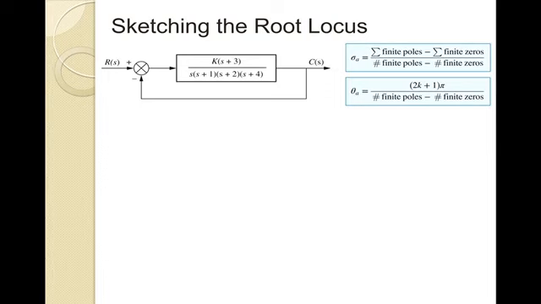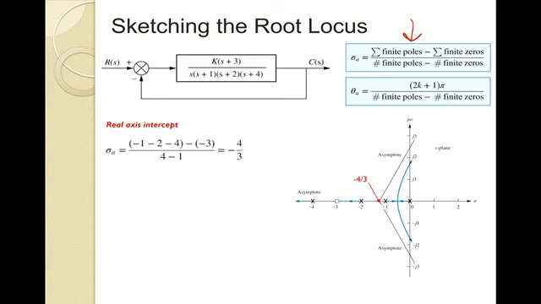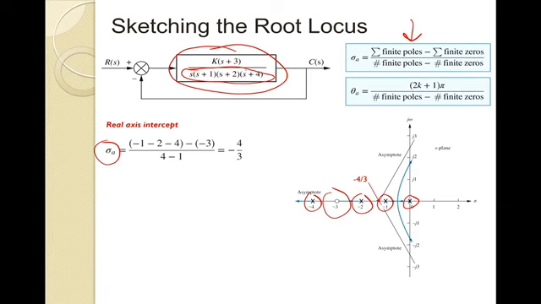On this slide, we'll see that example. We have the two definitions from the previous slide shown there in terms of those asymptotes. For this system, we can start by looking at the real axis intercept, sigma sub a. Based on this open loop characteristic, notice we have a zero at -3, and then we have the poles down here. We have poles at 0, -1, -2, and -4, which we can see directly by setting that denominator equal to 0. So there are our poles and zeros of our open loop characteristic.